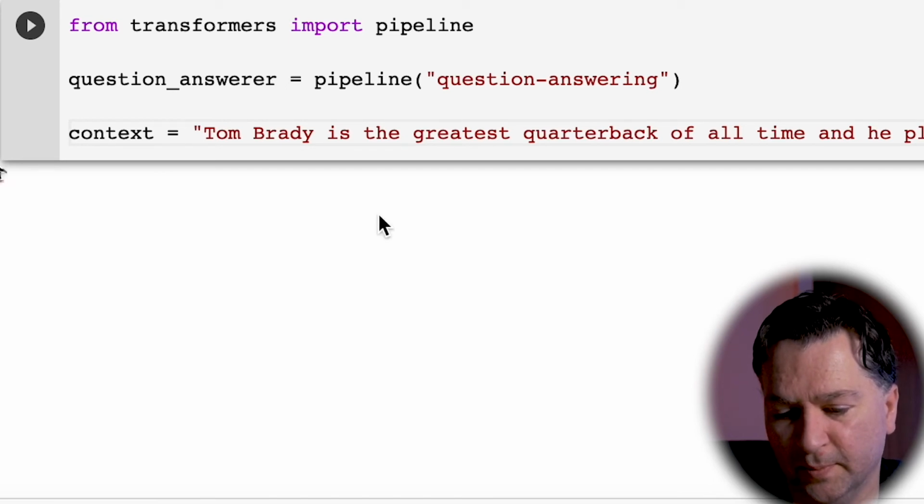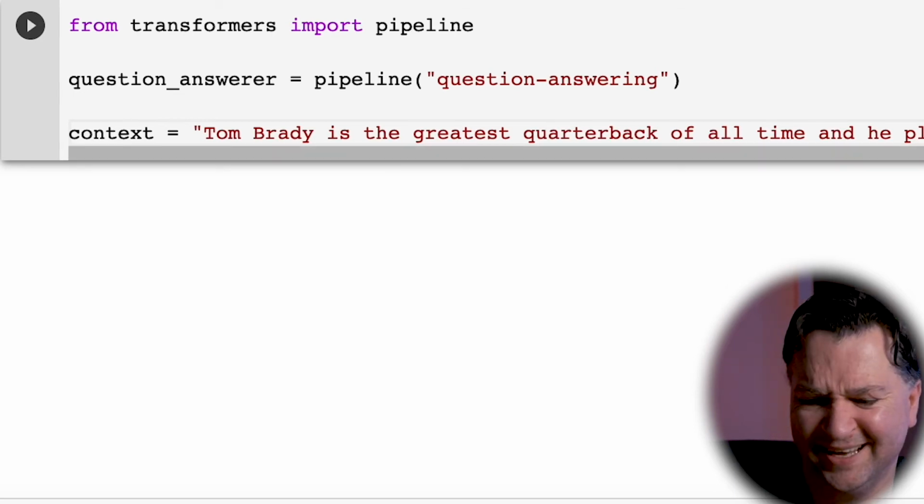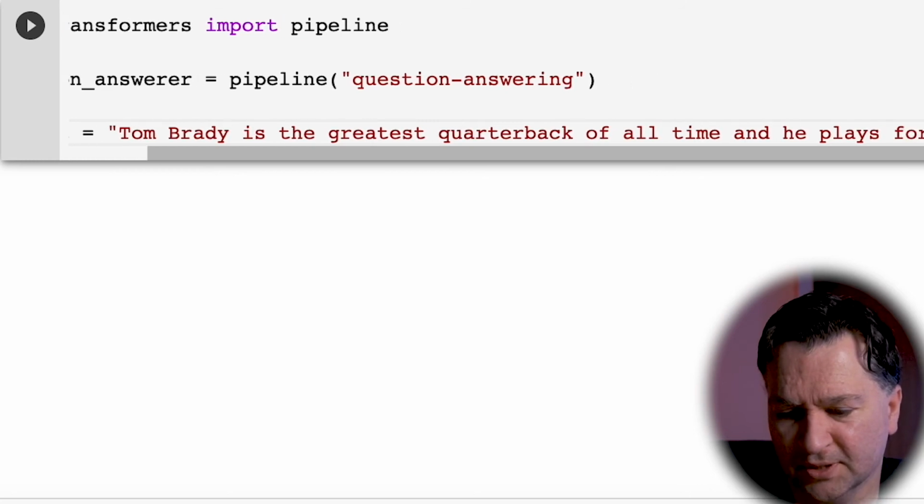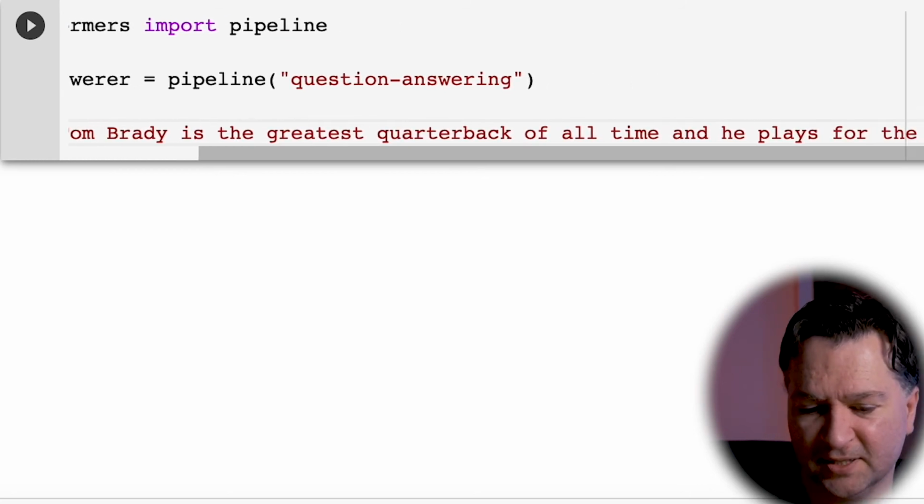I don't think I can spell Buccaneer. He has won 7 Super Bowls.